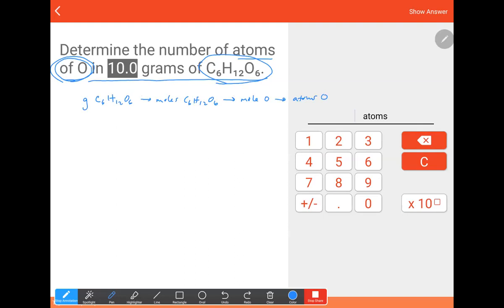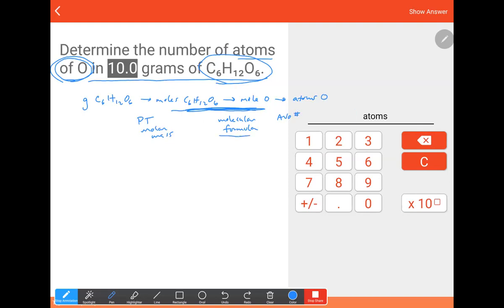Now this is the new stuff that we're learning, these mole ratios, because here we're going periodic table, molar mass. Here we're using our molecular formula. And then here we're using Avogadro's number. Now, keeping them, doing them correctly is important.